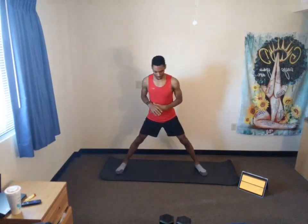Two, one, right into squats. Control that descent. Squeeze those glutes, push up. Yesterday was tough. We'll see what happens today. Right into back lunges. Keep the torso nice and tall. Keep the chest high. Shoulders back. And relax. Open the legs. I'm gonna come to lateral lunges up.